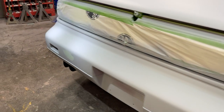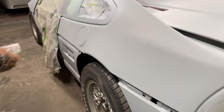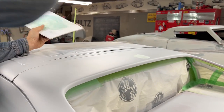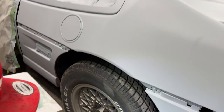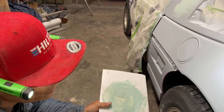If you do not, well then, I find it takes forever, to be honest with you. You know, as I'm looking at that Jaguar over there, to do all the body work on that and have it perfect before I prime it, putty it and everything like that, go over it and block it, that means I'd be doing it three and four times. I find it's just easier to prime it.